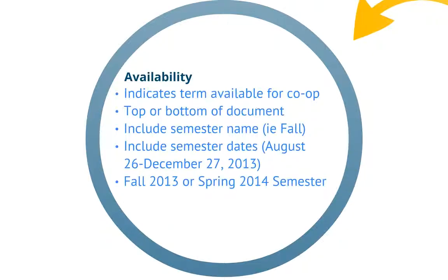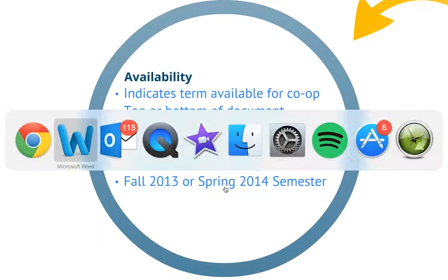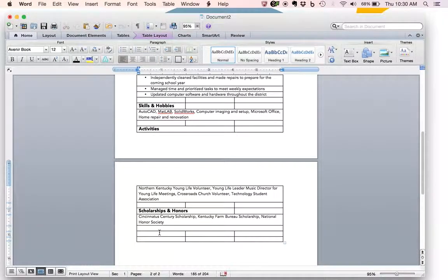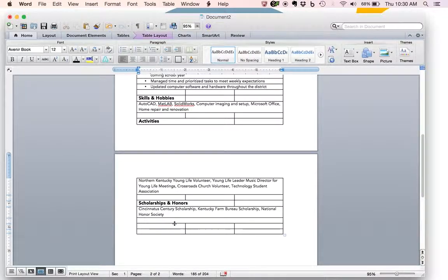For the purpose of this class, you can list fall or spring, fall 2016 or spring 2017 for your first co-op semester as your availability, if you are uncertain of your actual availability. But this is really specific to a co-op resume and is really helpful for our employers as they're reading through several student resumes. So here, it can be added to the top or the bottom of your resume.